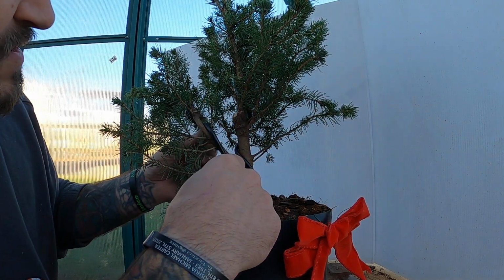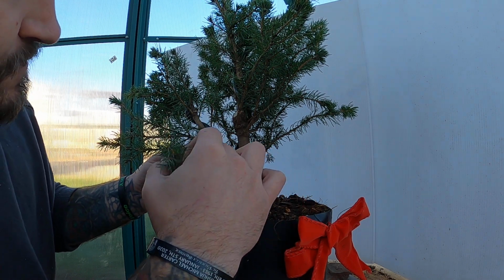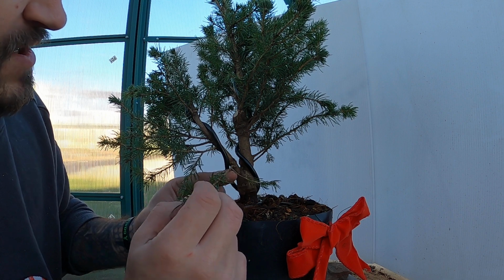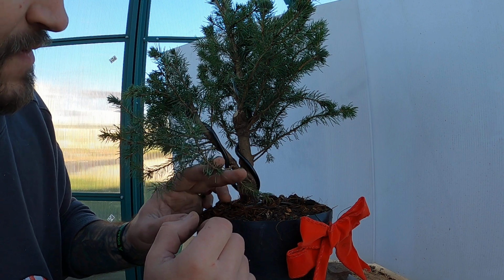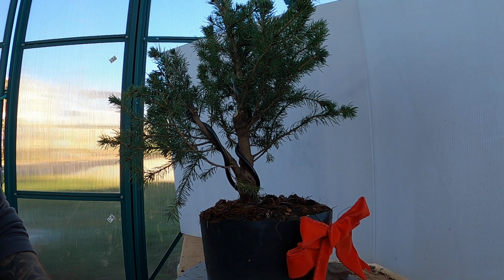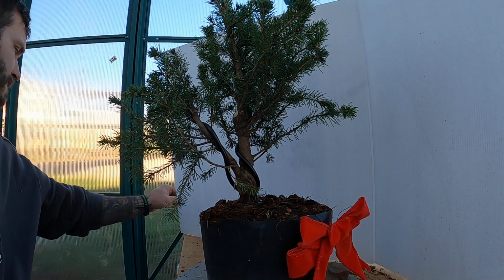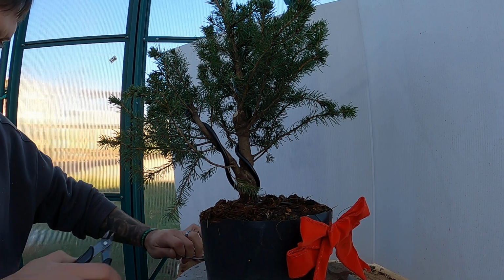I think I'm going to wire this one to the back now. Bring this one to the front. I'm going to start to train it to grow towards the front, and I may end up using this as a piece of dead wood at some point in time. So for now, let's just give it a little bit of movement, and we will decide later what our plans are with it.